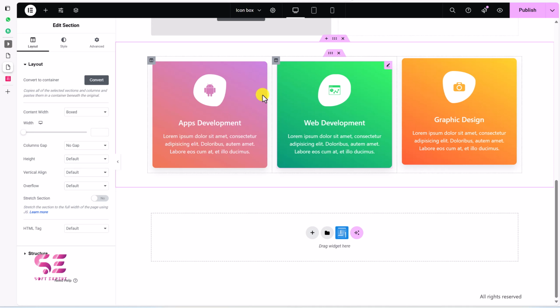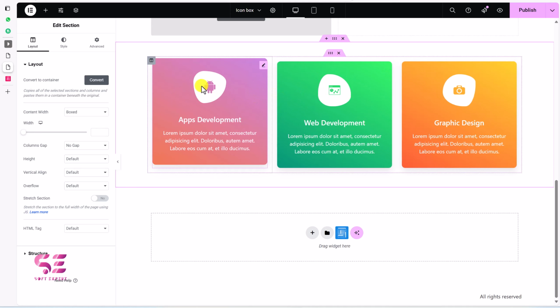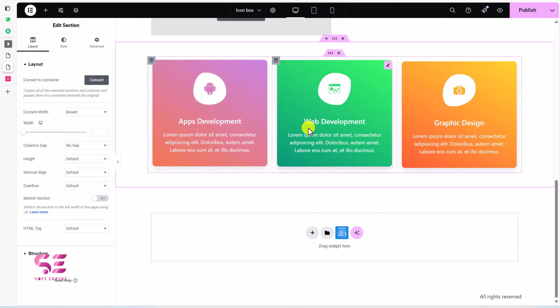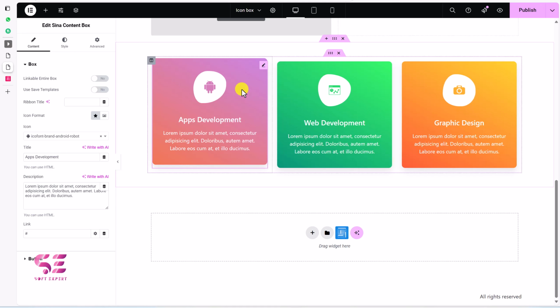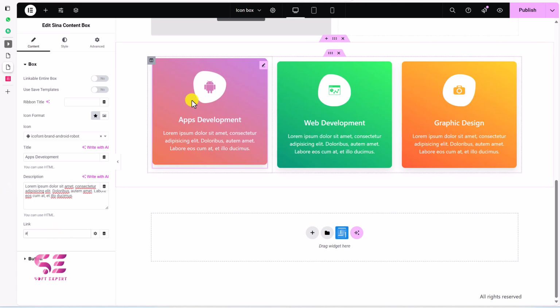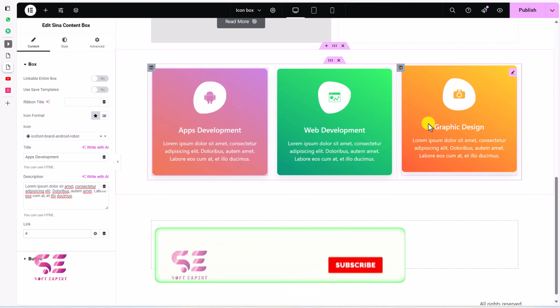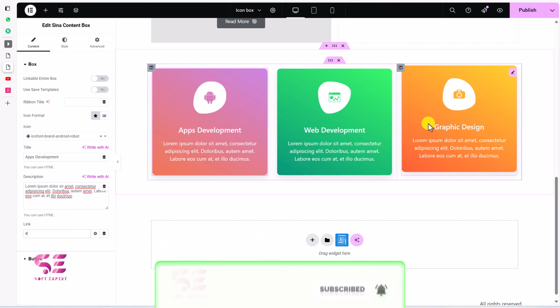and there we go. We got those boxes along with its entrance animation, the animated icons, the gradient colors, those fonts and styles. Now you can edit any of them, and now you can change the icon, the title, description. You can link them to specific page or something, and so on. So this was very simple, no? So this is how you can have creative and stunning icon boxes or content boxes on your Elementor website absolutely for free.